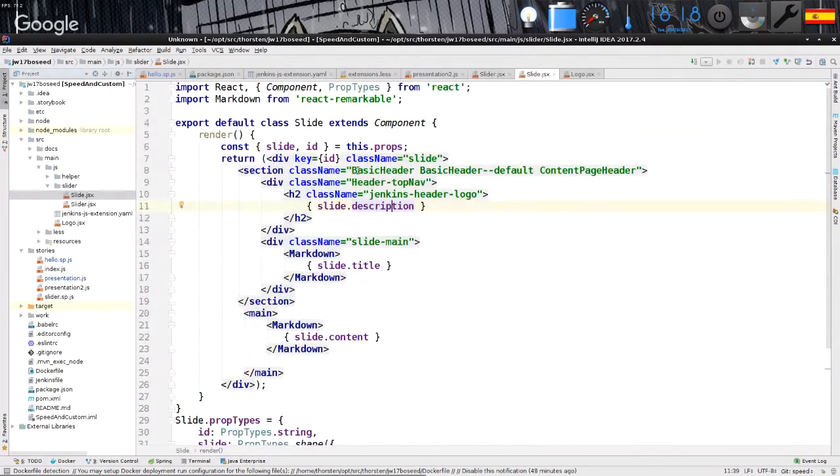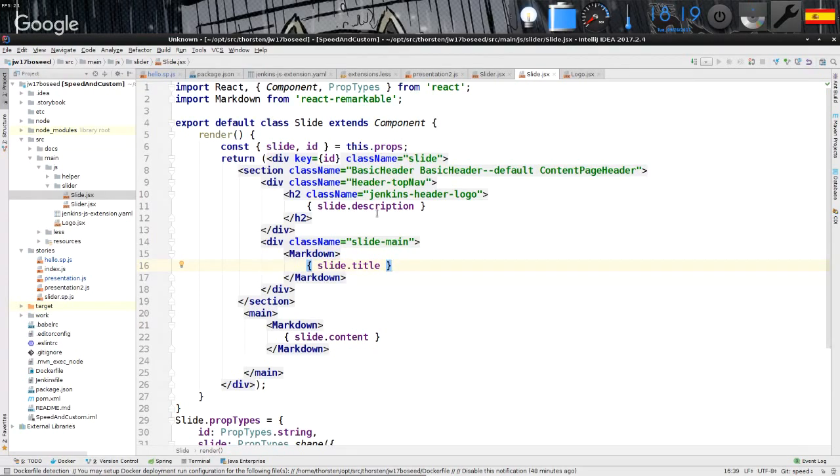Since we have seen that before, I will mention it here again. I only imitate the overall Blue Ocean header, and then use Markdown to actually render the content. So just so I understand, you're using Blue Ocean components to create your presentation. Exactly. This is all Blue Ocean. Everything is copy and pasted from Blue Ocean, adapted a little bit.